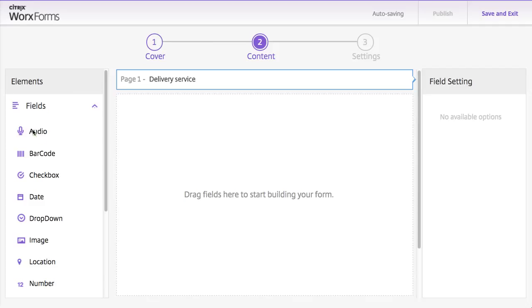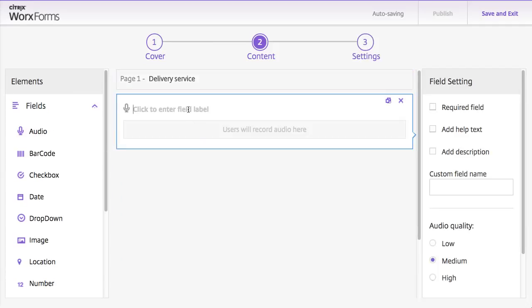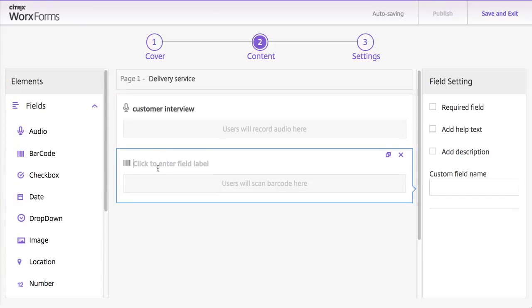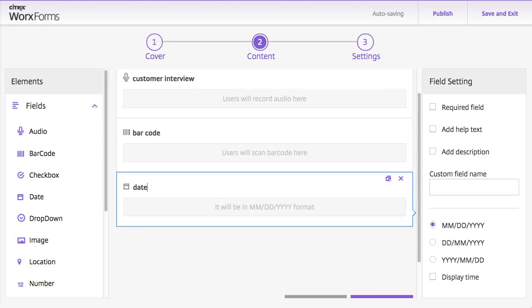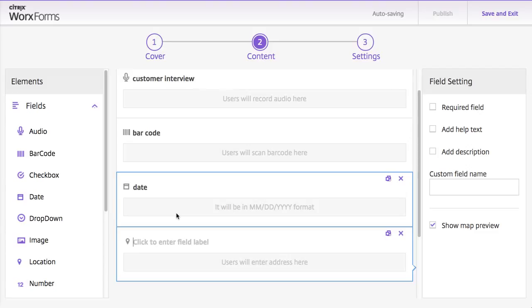So for example, if the courier service wants to do customer interviews during the delivery, right? So he might want to scan a barcode. He might want to get the date of the delivery, and the location is definitely important in terms of a delivery.